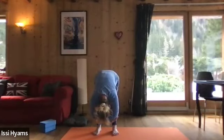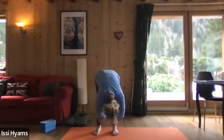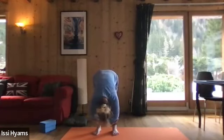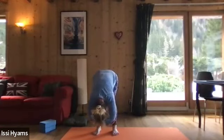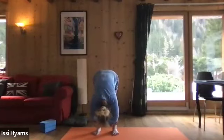And just hang there for a moment and maybe rock gently from side to side. And if you can, close your eyes and do so. If you need them open, then please do. Those that have gone down into child's pose, just enjoy the breath. Just enjoy the opening of the back body and the softening. Those that are in ragdoll, don't worry, you'll still get a couple of breaths in child's pose.